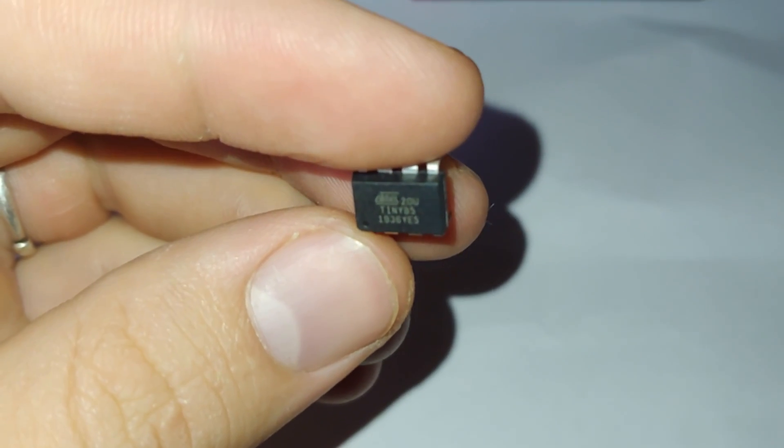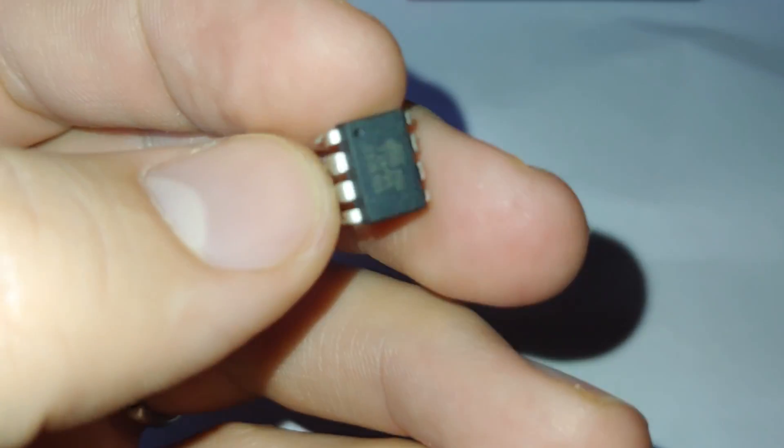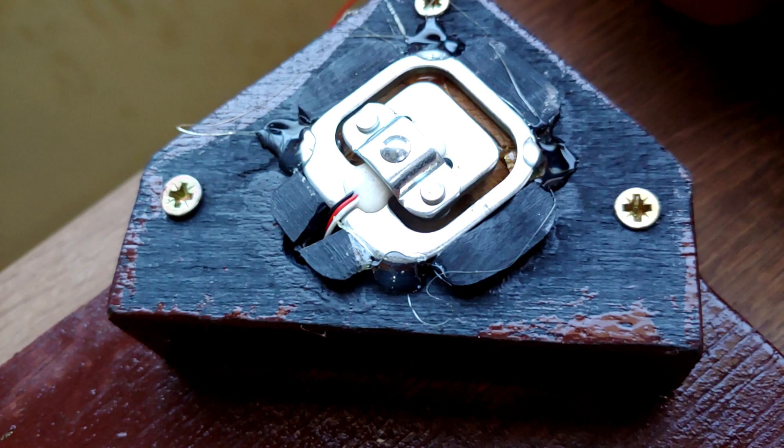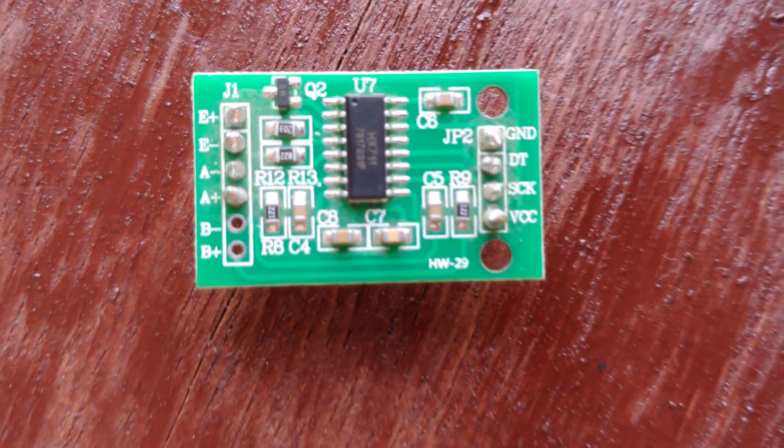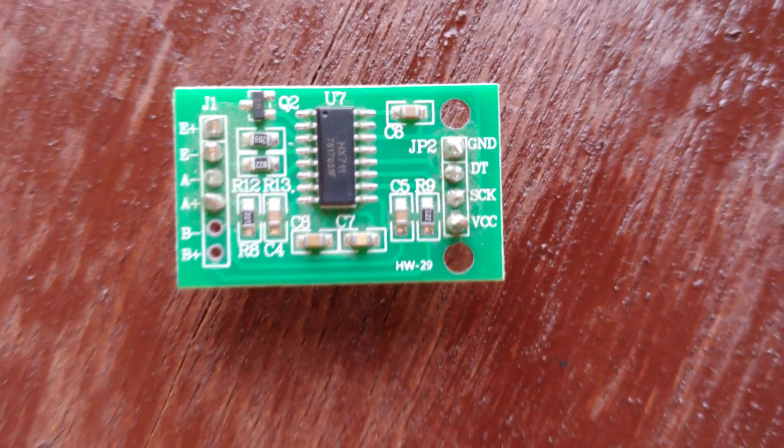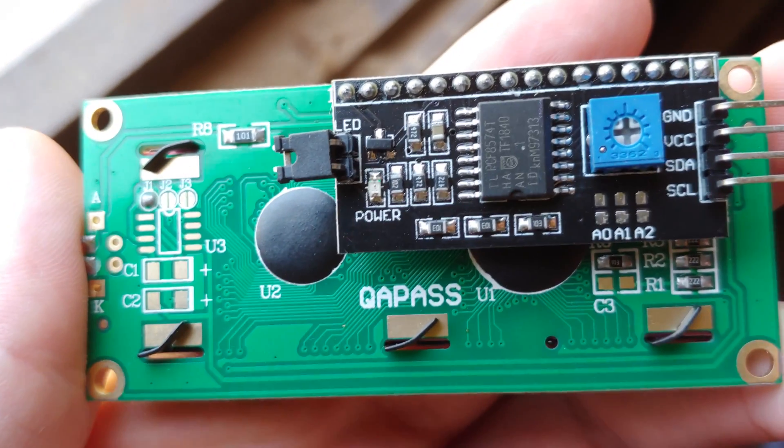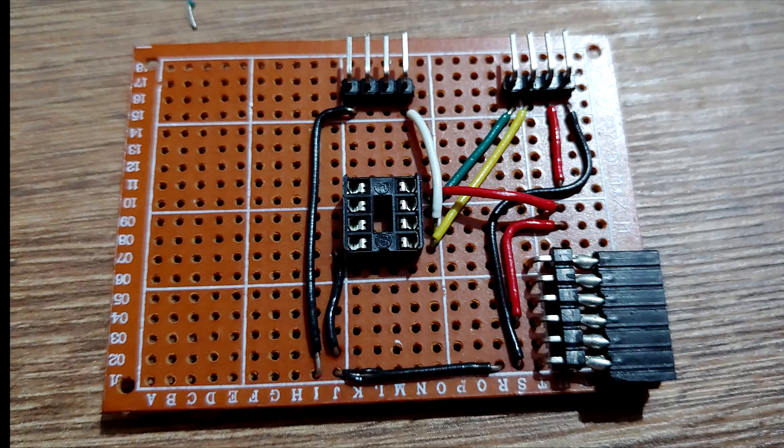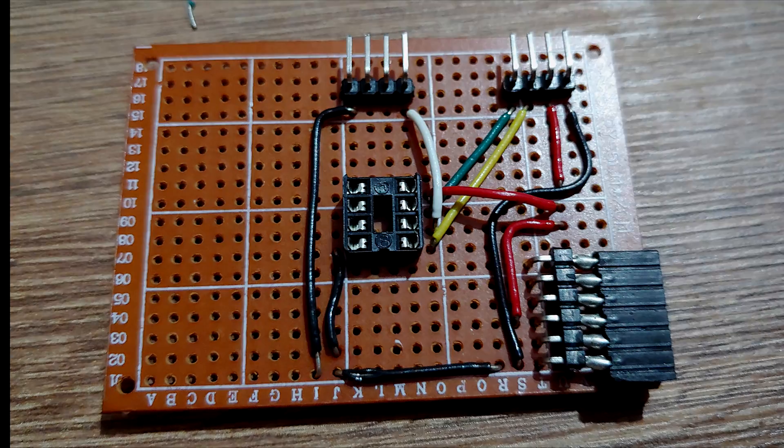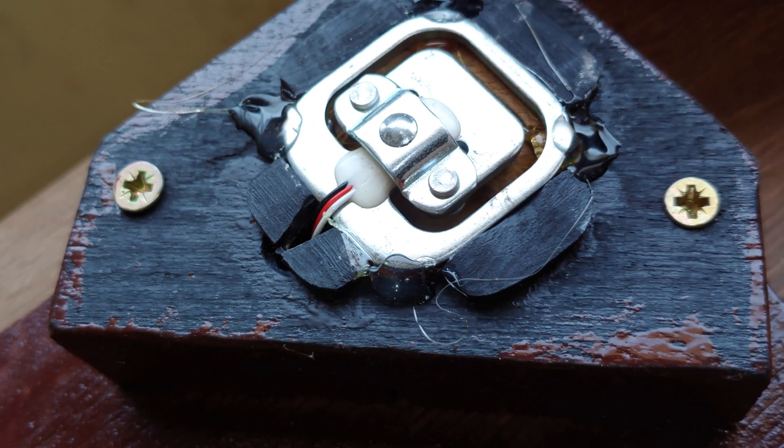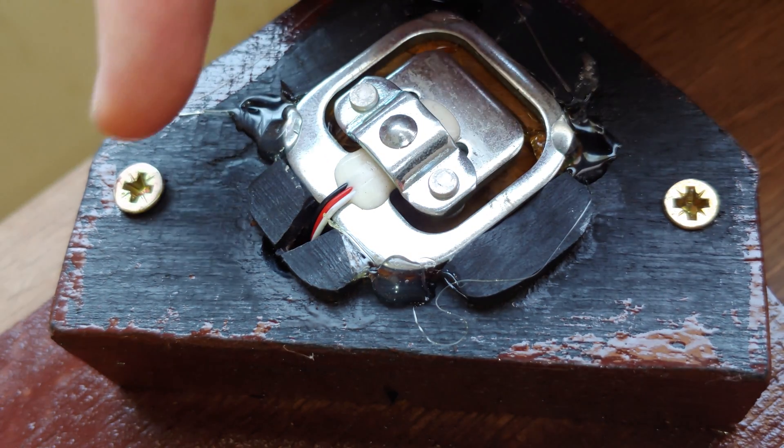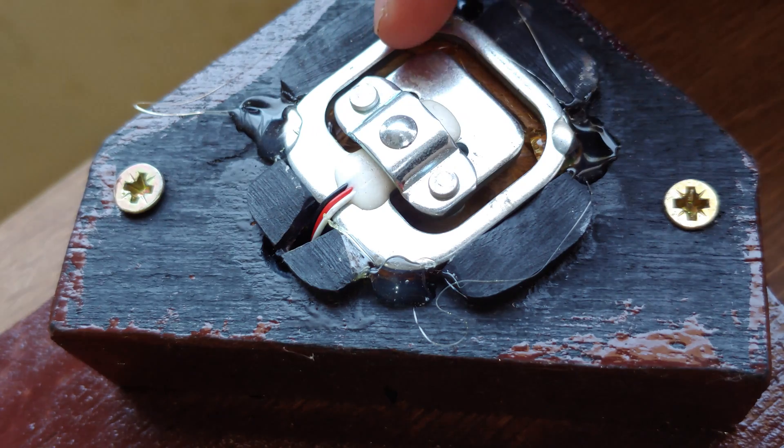The main components used for this project are an ATtiny85 or an Arduino Uno as the brain, four 50kg 3-wire load sensors, one HX711 amplifier module, one 16x2 LCD screen with integrated I2C module, a power source, jumper wires and a strip board for the final circuit. The sensors I'm using have a 50kg capacity each, for a total of 200kg when combined or roughly 441 pounds.